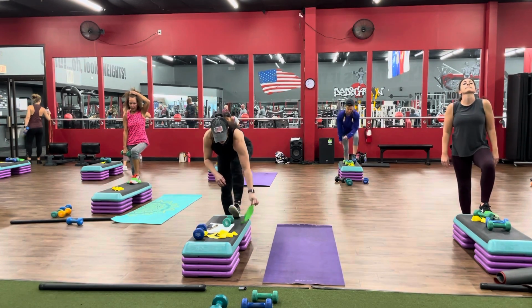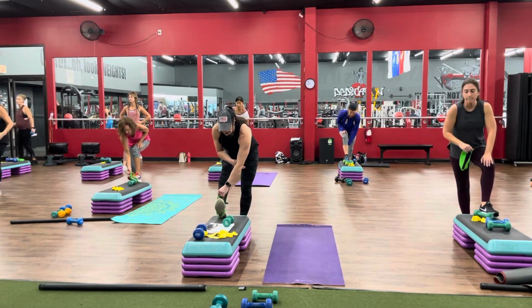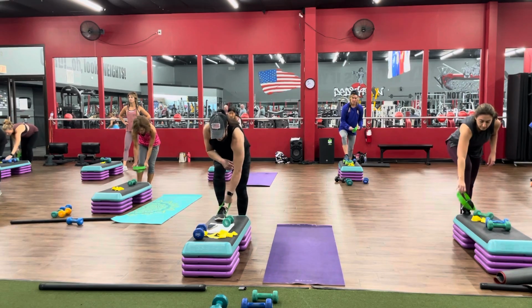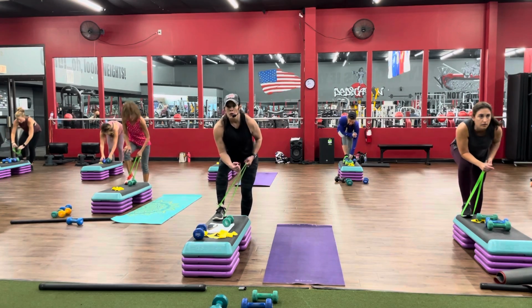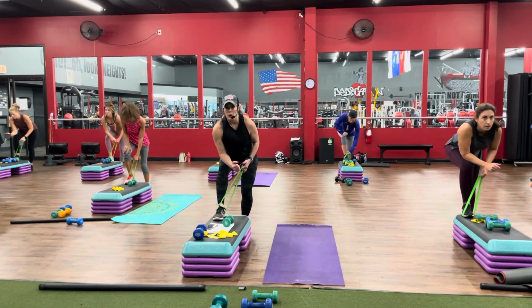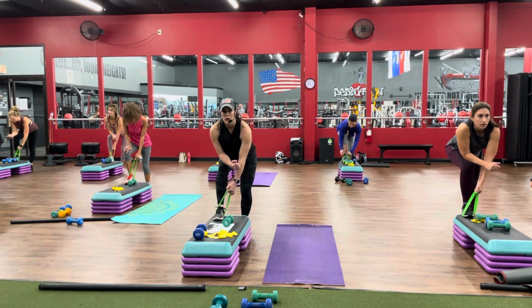You're gonna flip sides with your hand underneath the opposite foot. We're gonna do the same thing, left side. Find your spot and find it. Here we go. Row, row, row, row, row.